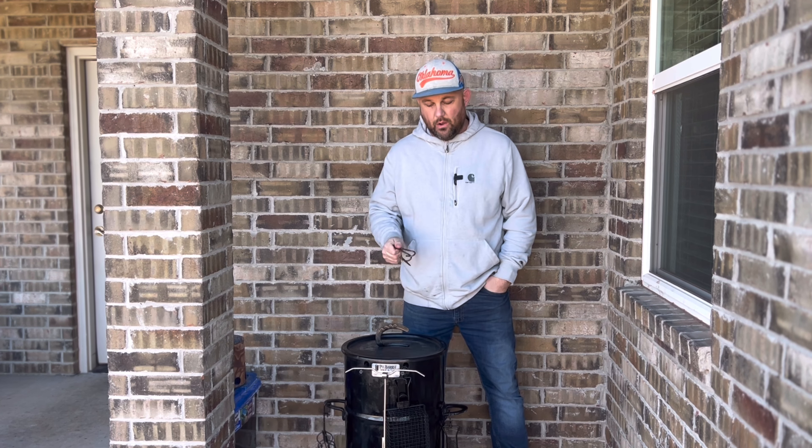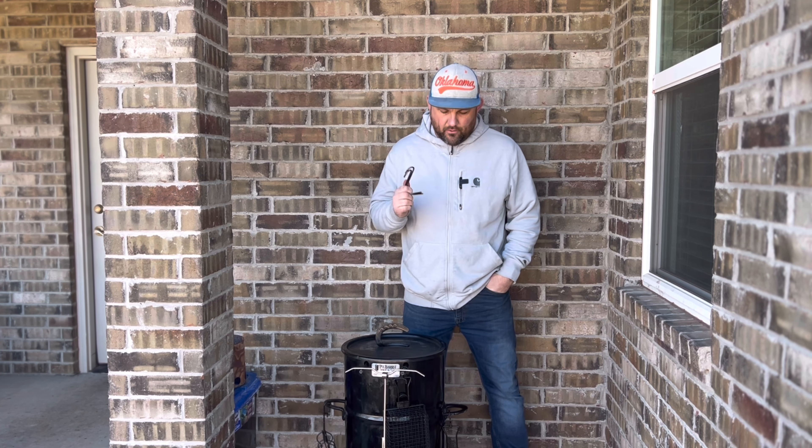Steaks and these hooks are fantastic. I've done ribeyes, a tomahawk ribeye, pork steaks, all sorts of steaks in different sizes — very large to very small. It's actually one of my favorite ways to cook steaks, even over my Kamado Joe. Just directly over fire, hanging your food, it tastes amazing. So can you cook for a family of four with hooks? A hundred percent — you've got plenty of space, and you can even add a few more hooks and have some guests over easy.